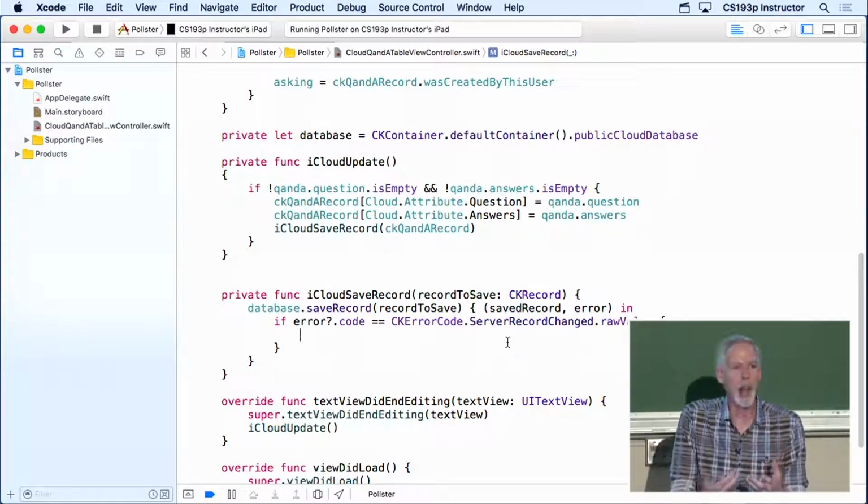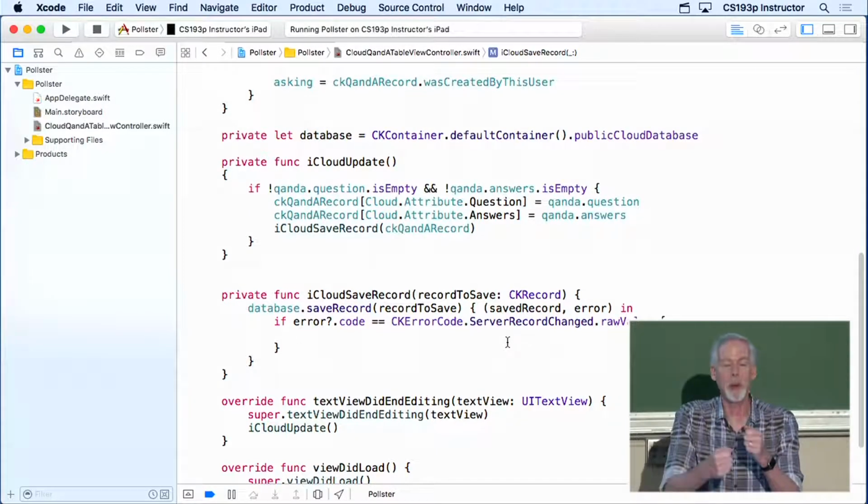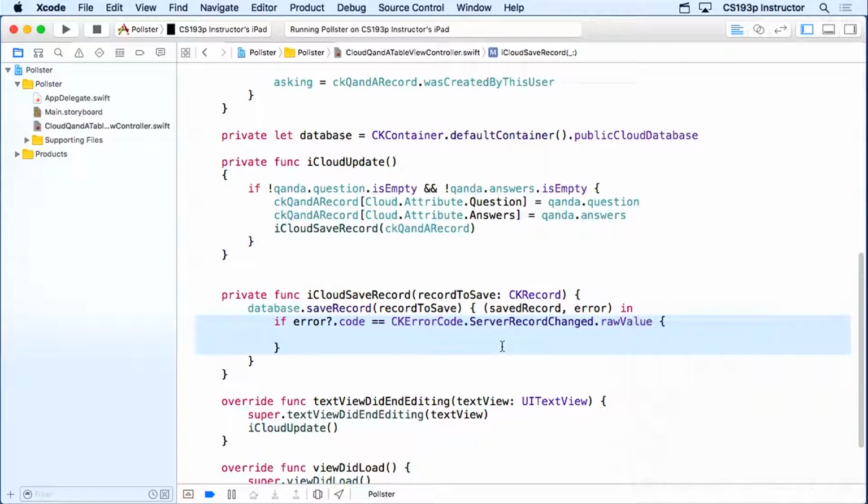Maybe I'm writing so fast I saved 3 or 4 records in a row. Okay, they all got queued up, and one of them got through the network faster than the other. Could be. This kind of approach of writing things and just checking when you write them to see if it's newer is called optimistic locking. Basically you don't check first before you write. You just try to write, and if it's newer, you fail.